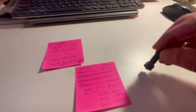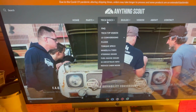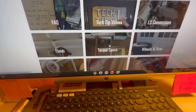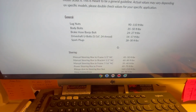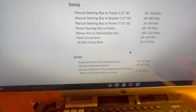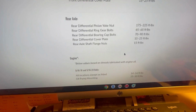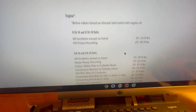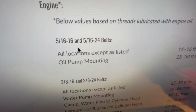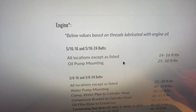I went to the book to look for the torque specs, and then I thought, we've got all this stuff on our website. So if you go to anythingscout.com, go to torque specs. Our guy Luke has worked really hard to fill this all in. It's a great resource and tool for all of us who work on Scout stuff. So if we look at engine, there are some general torque values and some specific ones.